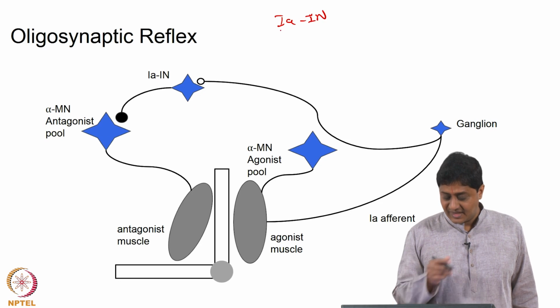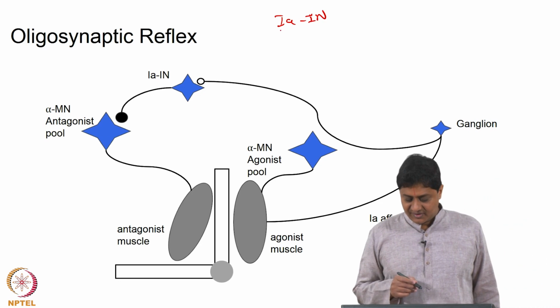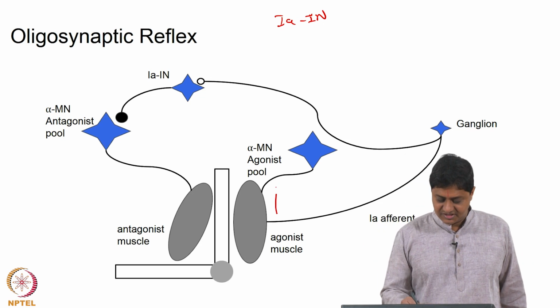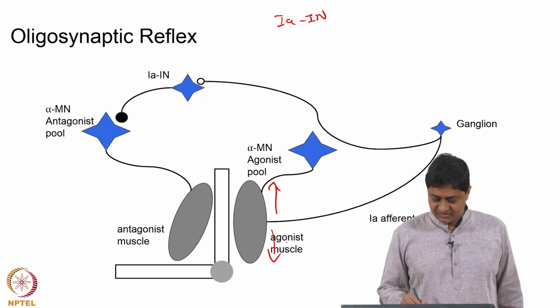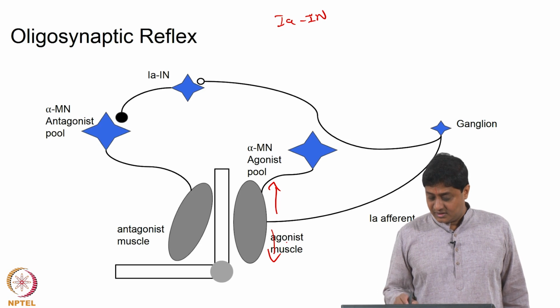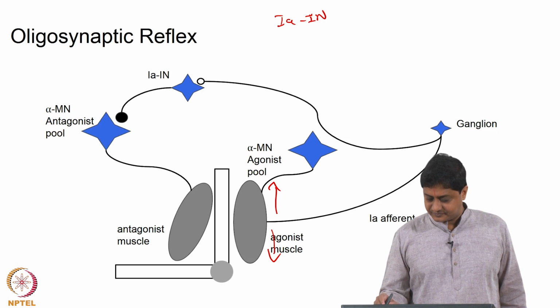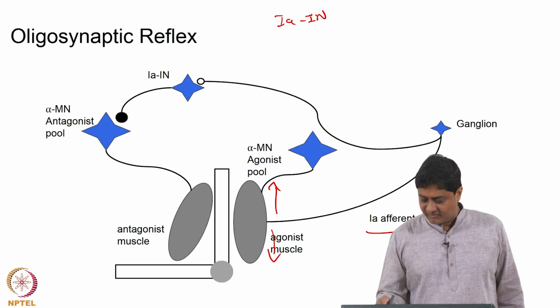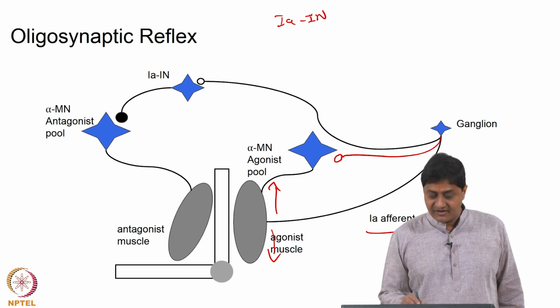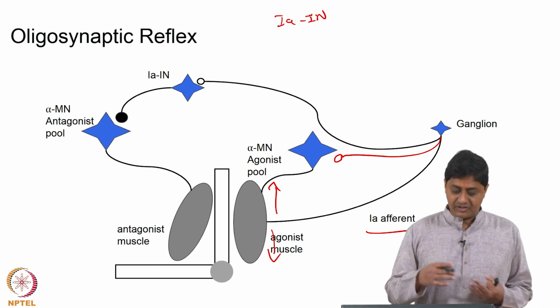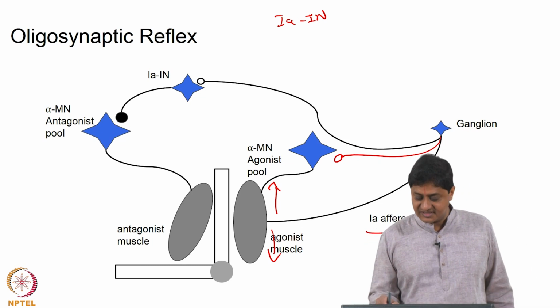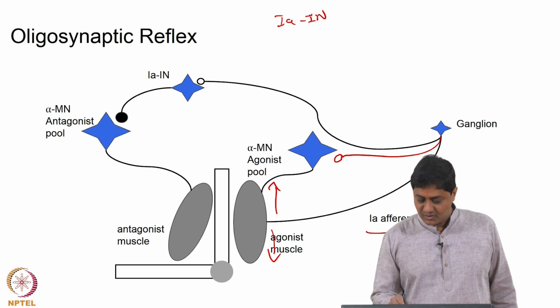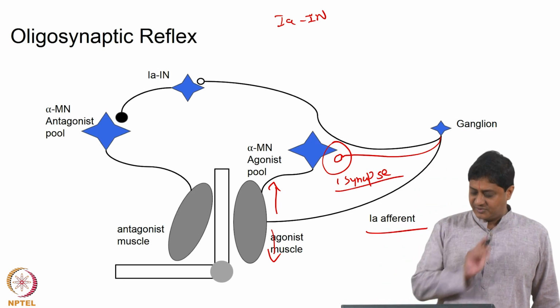1A interneuron. Let us remind ourselves what is the case. This muscle is stretching. If this muscle is stretching, then the 1A afferent gives a command, not shown in this picture, that it activates the alpha motor neuron of the same muscle. So, it will contract, that is one form of negative feedback, but this is a monosynaptic loop. This involves only one synapse, right. This is a monosynaptic loop that we have discussed in the previous classes.